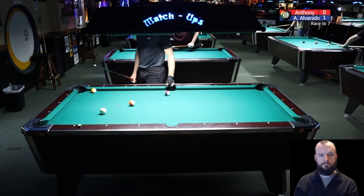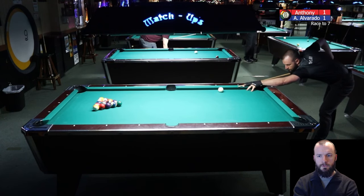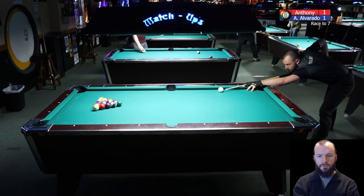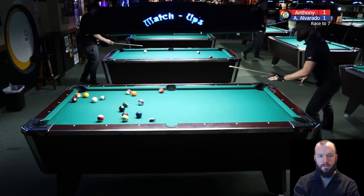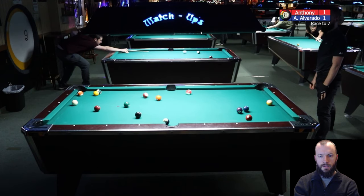Good one. That'll feel good, right? You get a game like that under your belt, your opponent lets you on the table, and you clear it out like that. Certainly not the cleanest pattern play, but, you know, you pick a pattern and commit to it, and you just gotta make something happen.